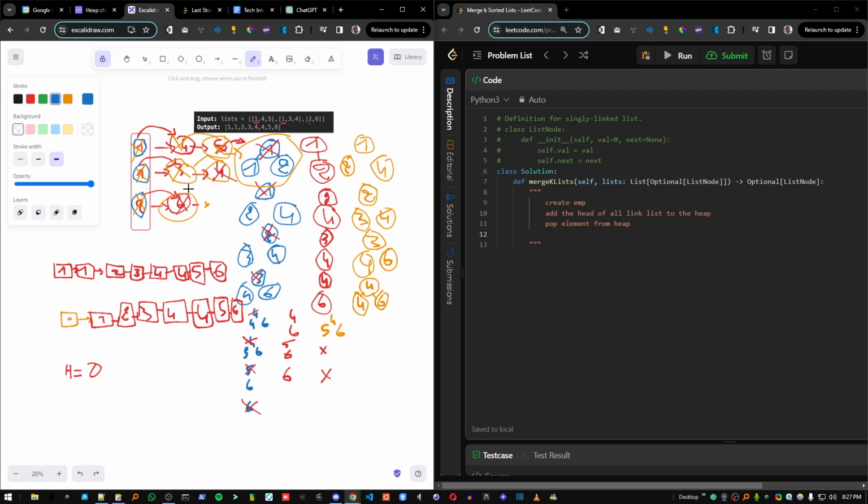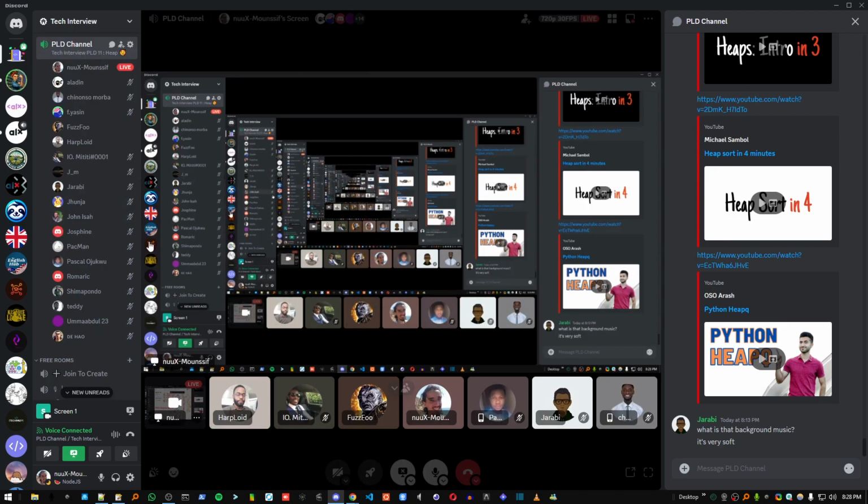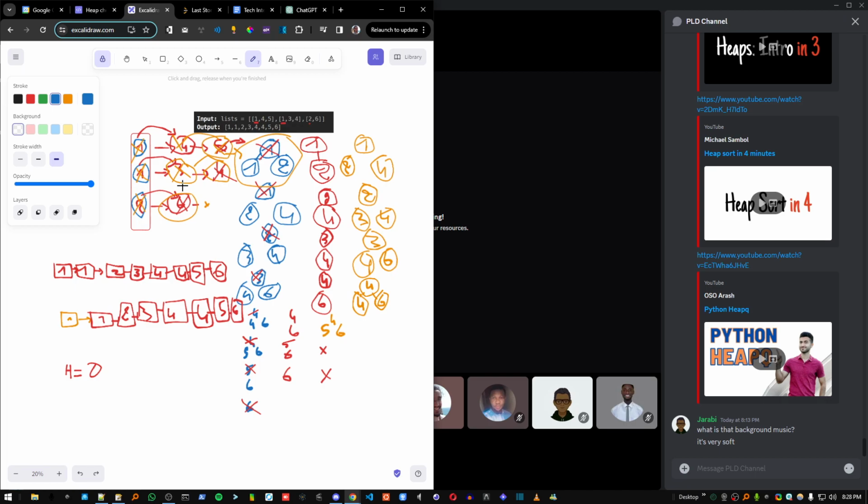Oh, okay, I see what you're saying. Instead of creating a new list, we can just connect this to this. Since it's a linked list, it has a head, then is connected next. So that means you have to do all those operations of breaking the linked list for each of them.